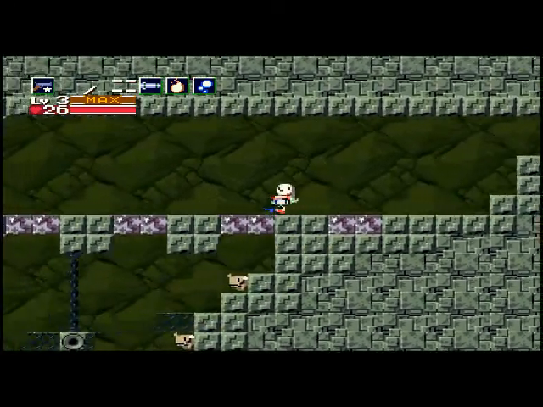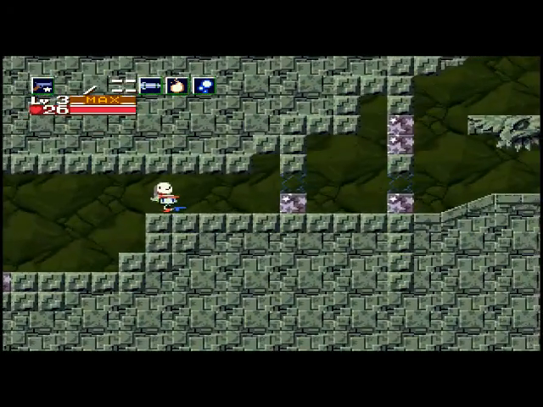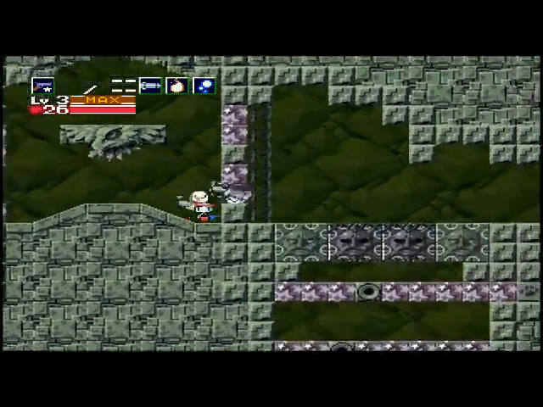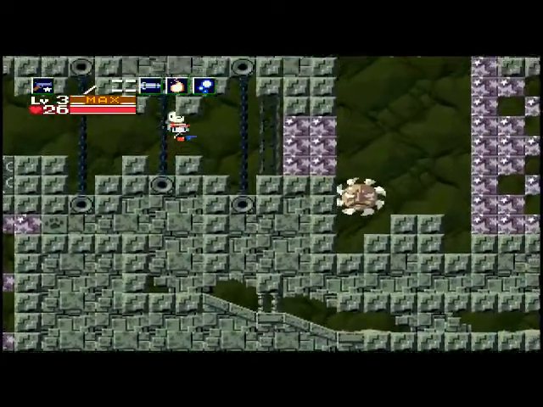Last time we defeated Curly, didn't take her machine gun, but we've got a dog with us now. What an amazing summary of events. I totally butchered that, but whatever. We're going along. These doors will not open yet. We have to fight a boss first.